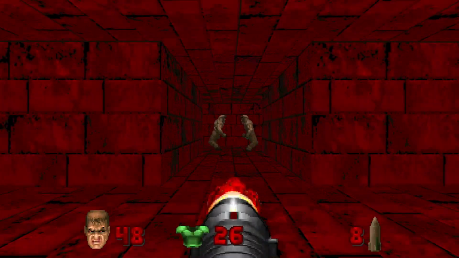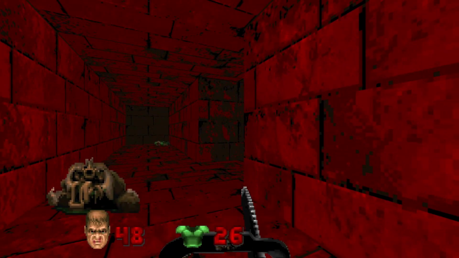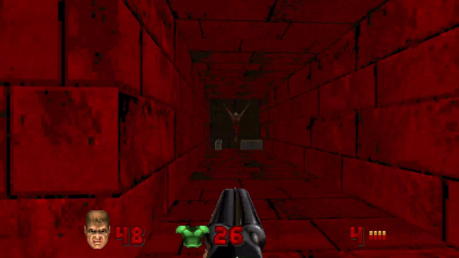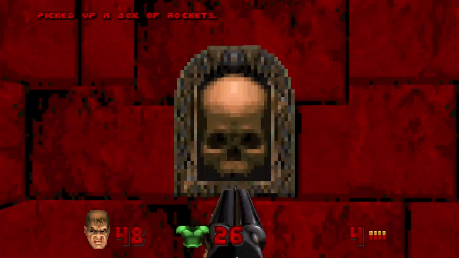The rocket launcher, of course, is a classic Doom weapon, a lot of fun to use. And looks like that's all it takes. So, getting some rockets, we'll definitely need them here. You see the fuel tank there as well. That's going to come in handy.